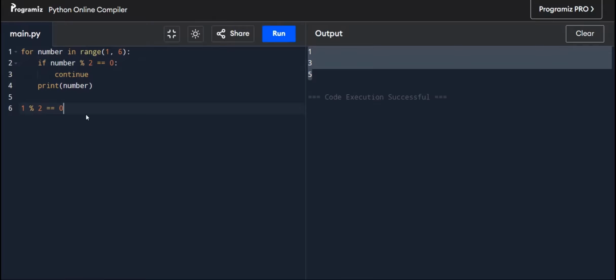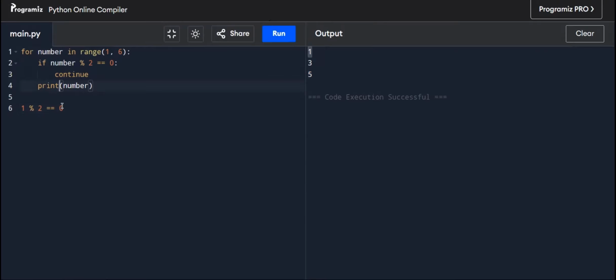Then it will print 1, which means 1 is an odd number, so it is printed as 1. And in the second iteration, it will check: is 2 % 2 == 0? Yes, it is true. 2 is divisible by 2 and gives a remainder of 0. So that's why it is skipping and going to the next iteration, 3.